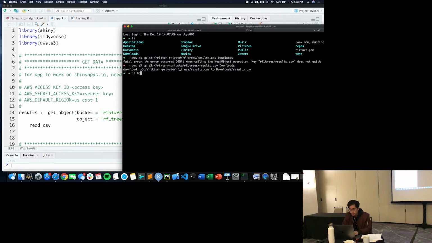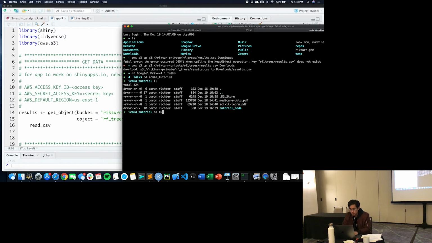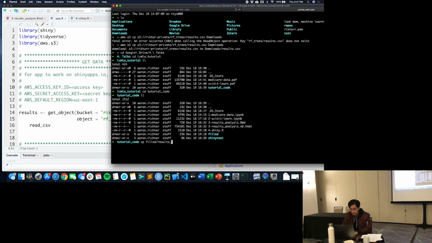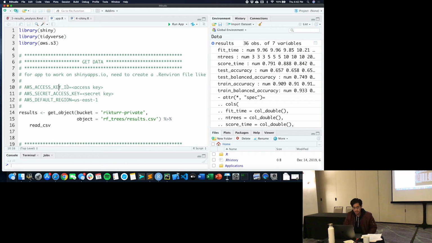So I have this R environment file, and I'm just going to copy it over into my Shiny test folder. I can't show you what that looks like, of course, but essentially it's just this.